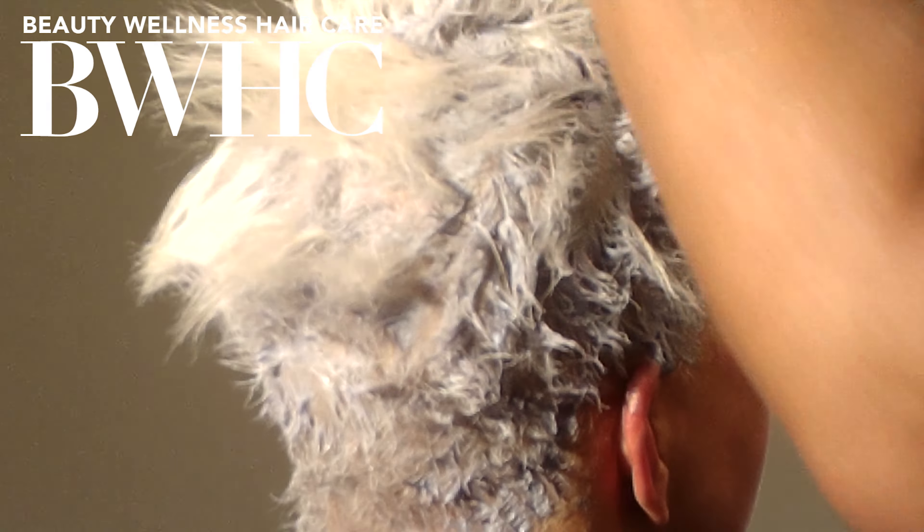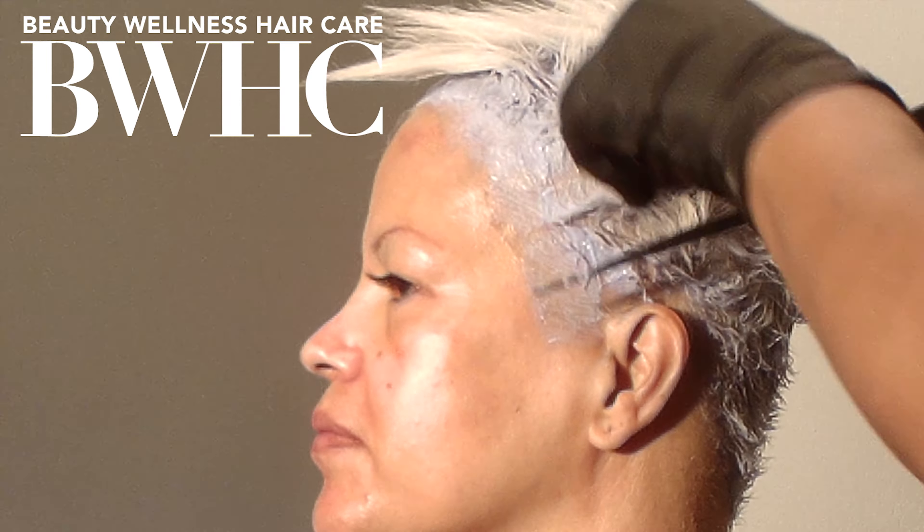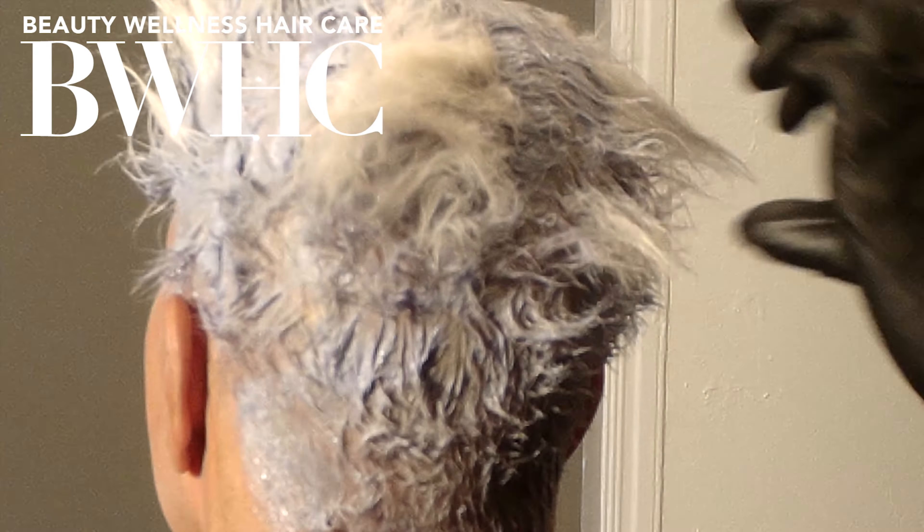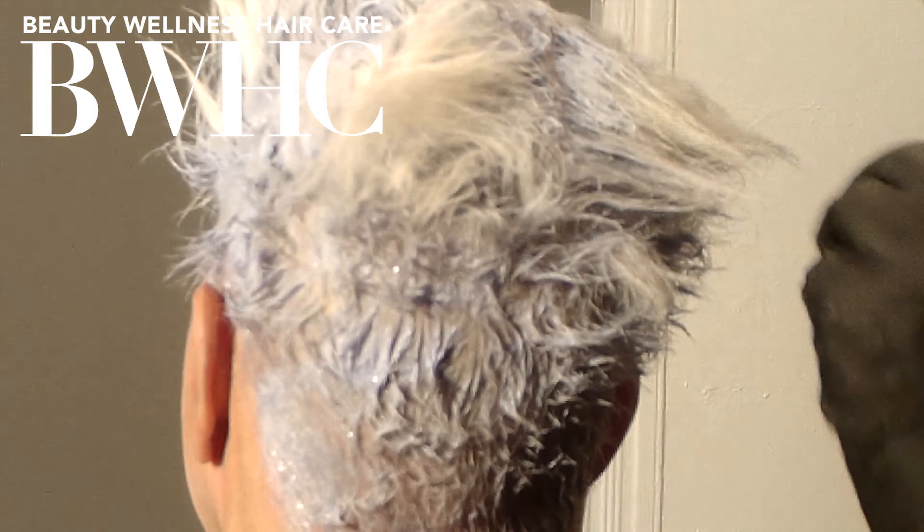Sometimes a stylist will put a cap on the client and sit them under the dryer. That's really not a good thing if you want professional hair coloring results, because putting a plastic cap on the client and placing them under a dryer turns a semi-permanent or demi-permanent hair color into a permanent stain. Once the hair has been permanently stained, it's almost impossible to lift to a cool level 8, 9, or 10 — they will always pull up red-orange. But when you use professional hair color products, they have professional color removers that can identify the artificial dye molecules and eliminate them. Our platinum blonde toner application is complete.